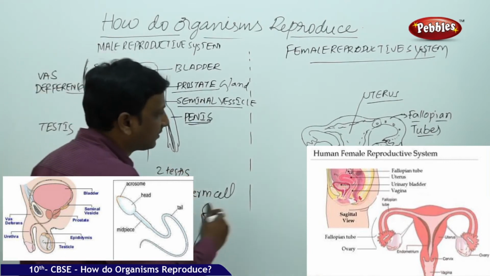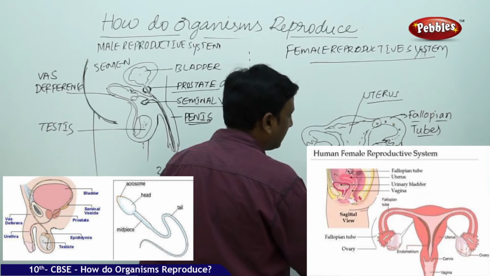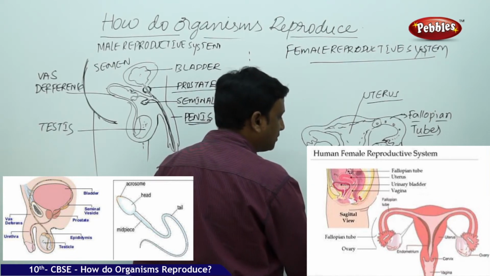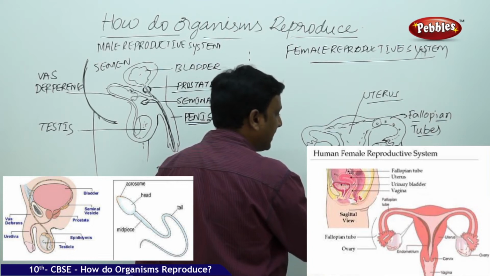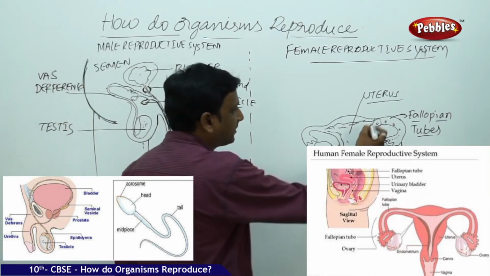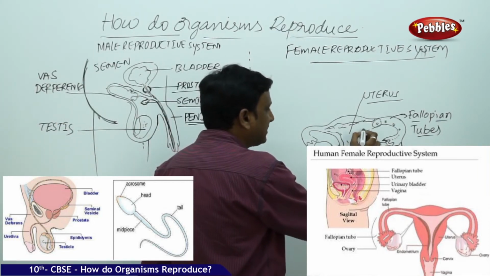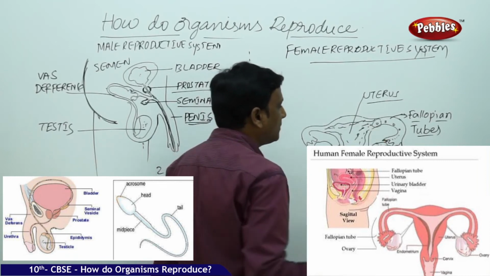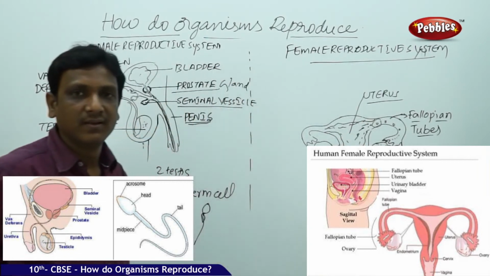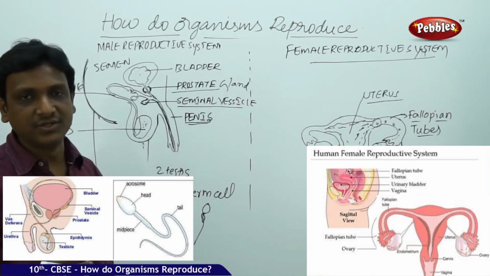The males transfer the reproductive cells through the vagina, and here there is a part called the cervix at which the uterus is connected. Whenever these sperm cells are released at this position called the vagina, nourished with the semen, they move in this direction and enter into the uterus. But in the uterus there is nothing to fertilize because the eggs are present in the fallopian tubule. So these sperm cells have to move towards the egg cell which is in the fallopian tubule. There the fertilization takes place.